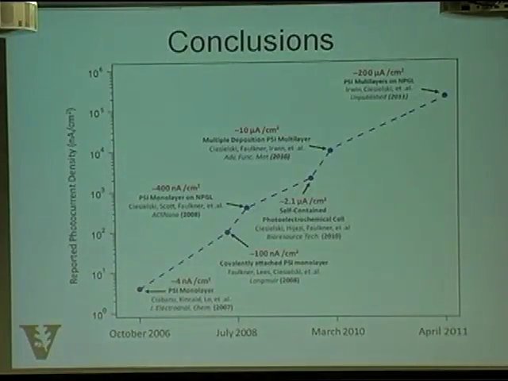As evidence of that, I'll put up my final slide, our conclusion slide, which shows on a log scale the first photocurrent we ever reported back in 2007, not too long ago, at 4 nanoamps per centimeter squared. And the photocurrents we've reported since: 100 nanoamps, 400 nanoamps, 2 microamps, 10 microamps, and then the unpublished result I showed here that we have to look at a bit more, but 200 microamps. So that's roughly 5 orders of magnitude in less than 5 years.